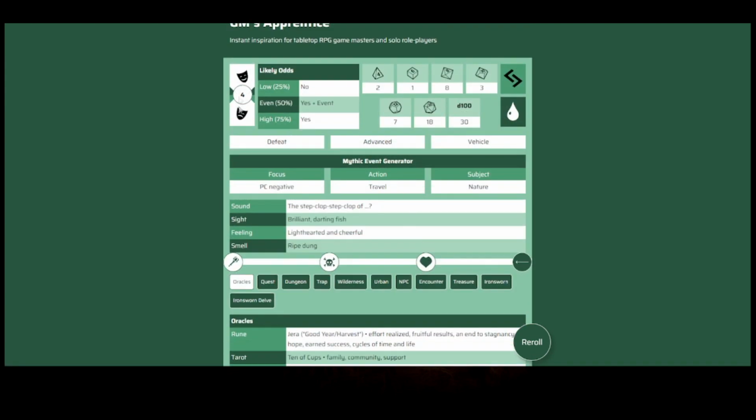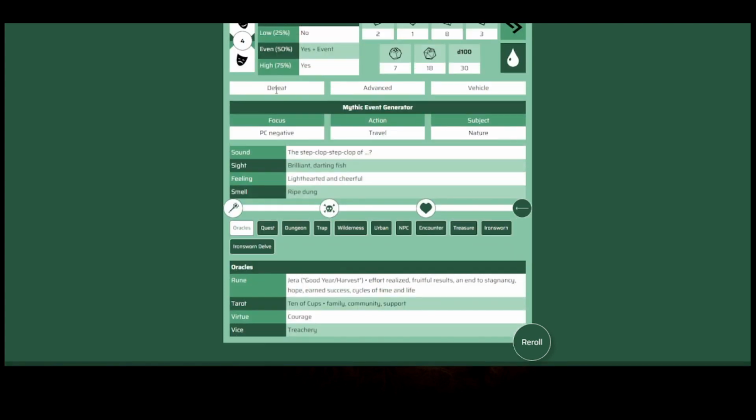And what do we have here? We have this number and some masks here. We have some likelihoods. We have dice rolls as well, D4, D6, until the D100. Some symbols, some random words for inspiration.